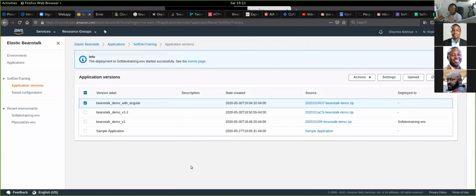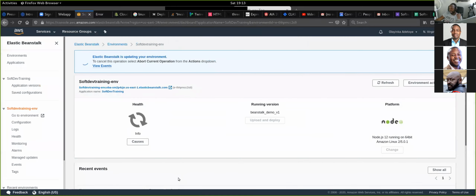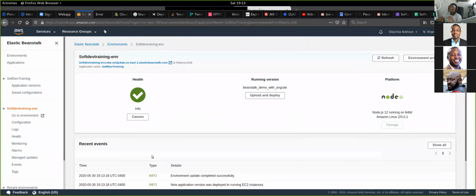We know that that classroom zip that we have is a bad version. When this completes, let's try to upload that and see how Beanstalk handles that.